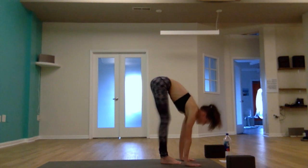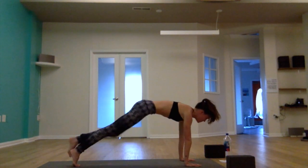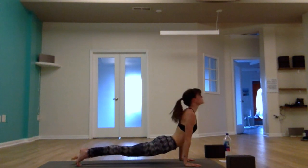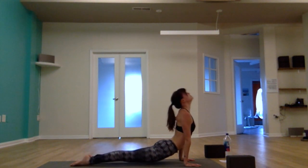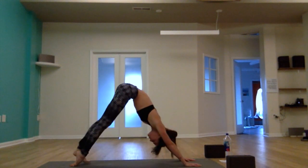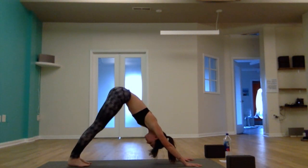Chaturanga. Step back to high plank. As you exhale, lower down, low plank. You can come onto your knees. Upward facing dog, inhale. Downward facing dog, empty out. Take 2 breaths here.